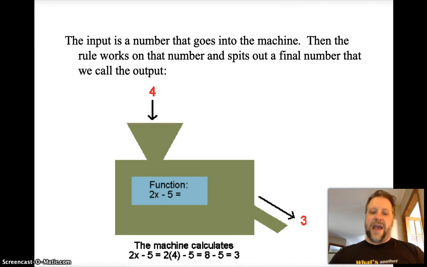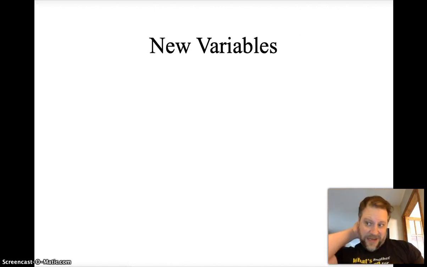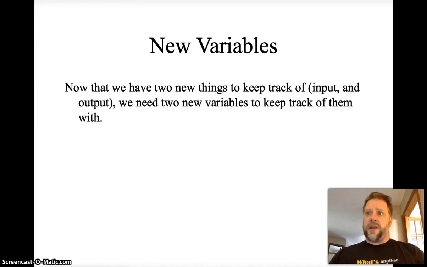But we could use any number for x. It doesn't necessarily have to just be 4. It could be a lot of things. It could vary, and that's what we discovered yesterday, that it could be lots of different numbers, which is why we use the variable to stand for any number. So up to now, we've been using n when we solve for algebra. But when we really transition into function machines, we need to start looking at it from a new point of view. And that new point of view is looking at it with new variables.